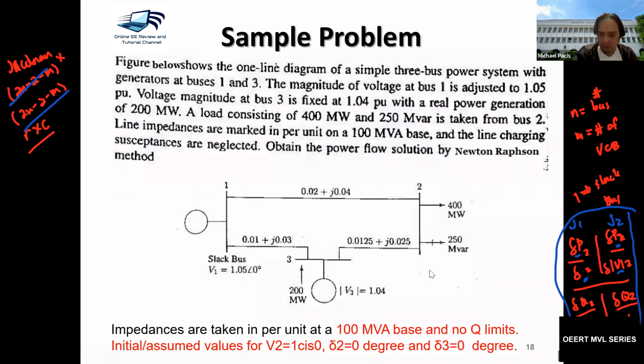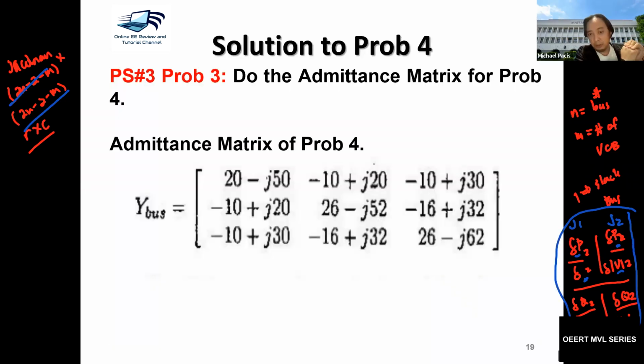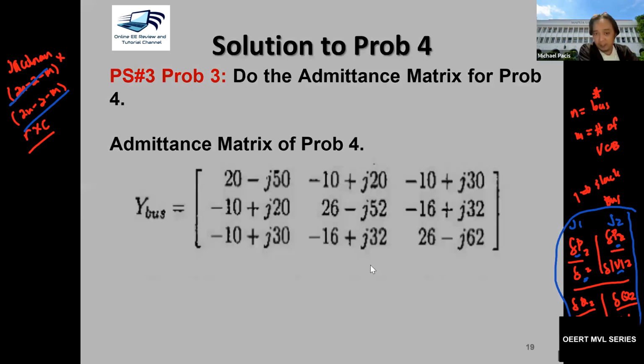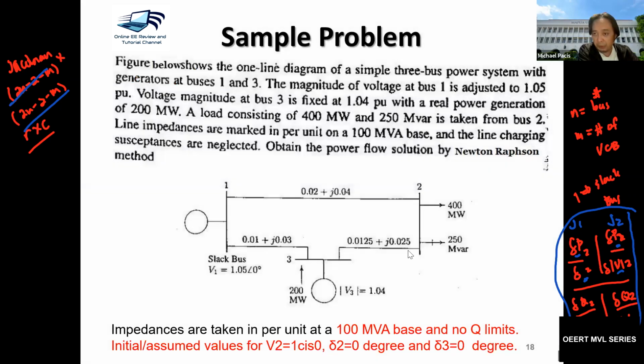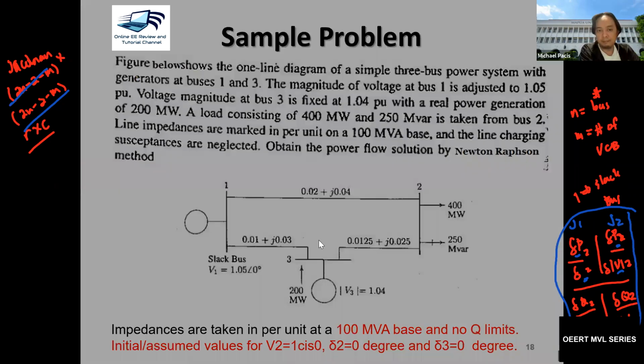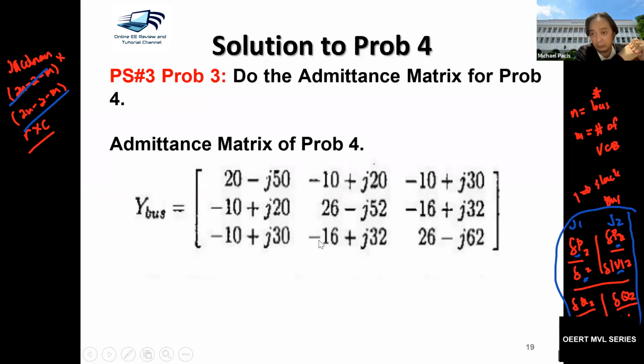Okay, now let us erase these parts here and then go to the algorithm itself. Okay, now let's move forward. Now this is an assignment. Your problem set number 3, problem 3. Because problem 1 and 2 is already on Gauss-Seidel, right? Problem 3 and 4 will be on this video. You need to determine the admittance matrix of this. So we already discussed this one on video number 3, on problem number 1 on Gauss-Seidel, right? So if you have your admittance matrices, series admittances here, so create this admittance matrix, which is very important on our calculations.